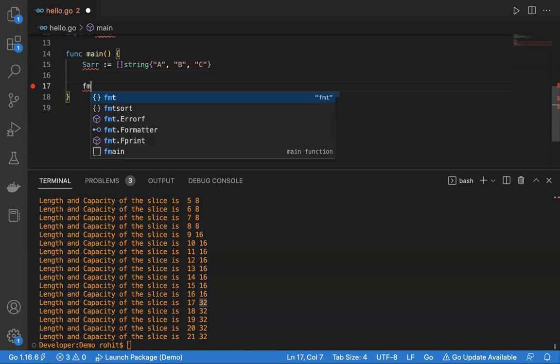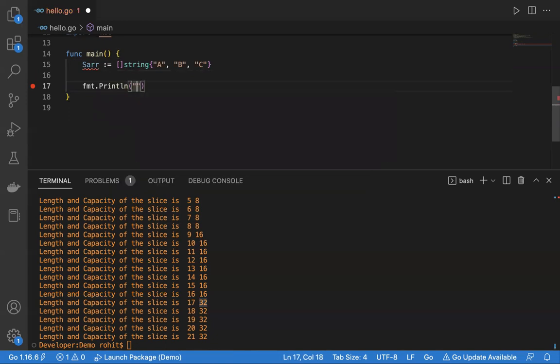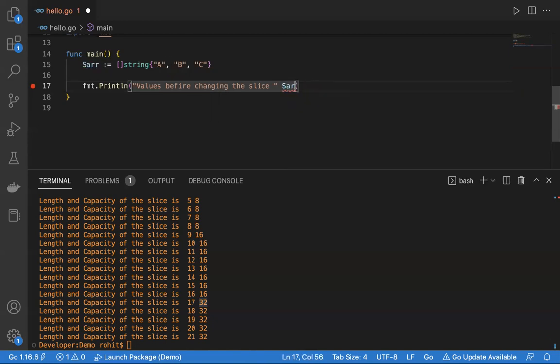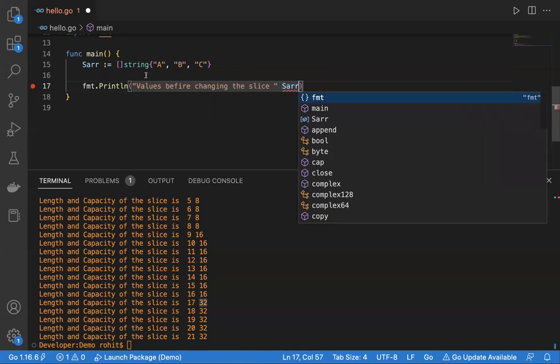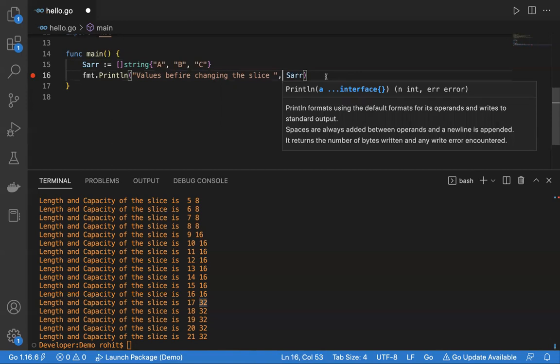I will say fmt.Println, "values before changing the slice", and then SARR.